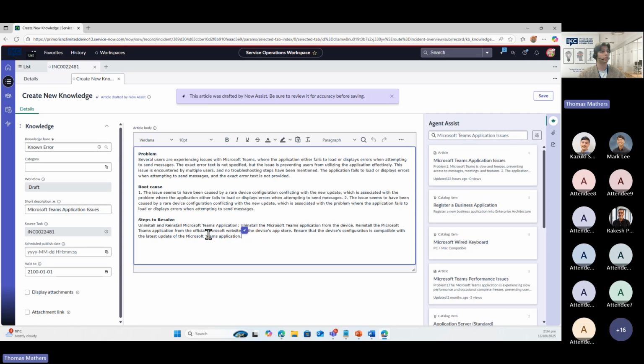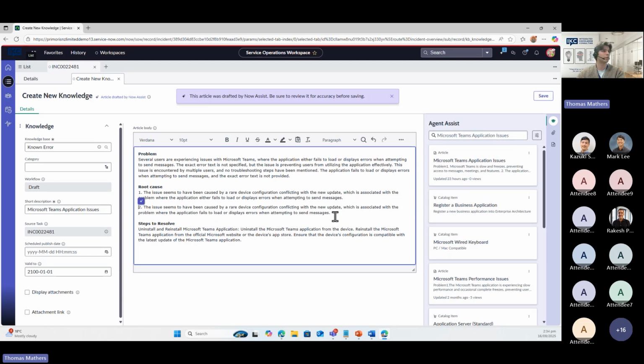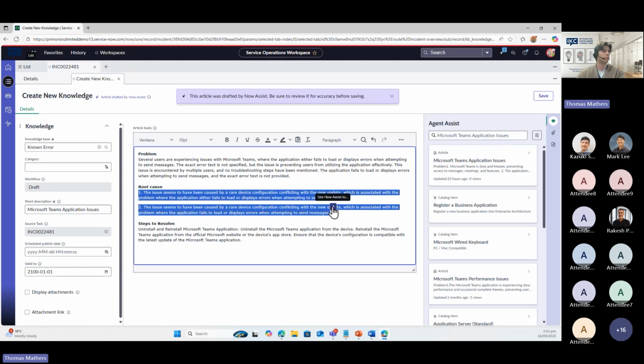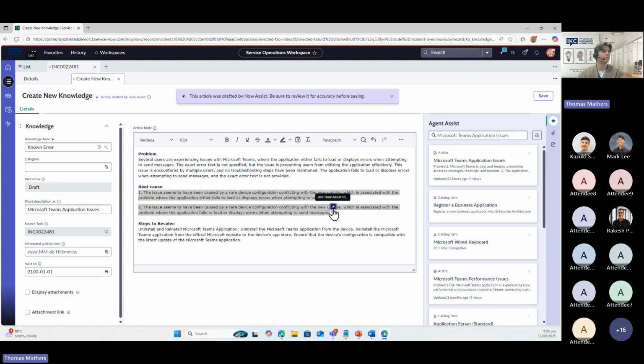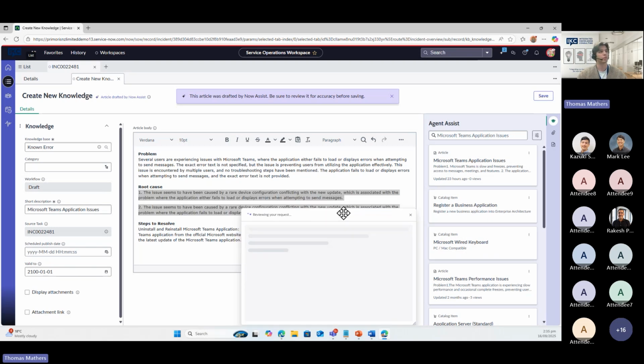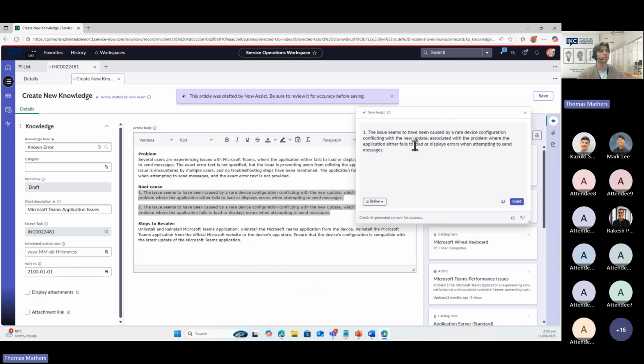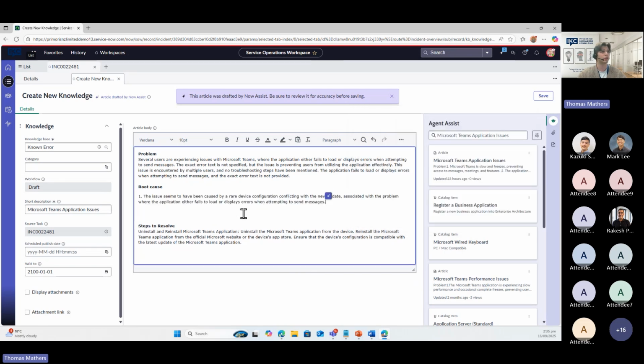What I can do here is maybe format this a bit. I can highlight things here, and maybe I feel like this is a bit wordy. I can use the Now Assist icon here to shorten this section, and it gives me recommendations on shortening it. Maybe this is a bit too short, but I can insert it and make changes.